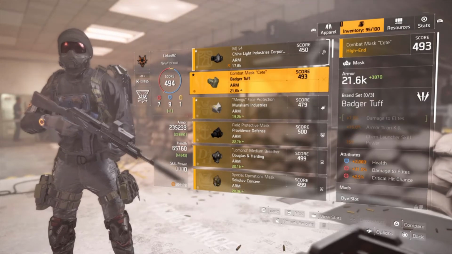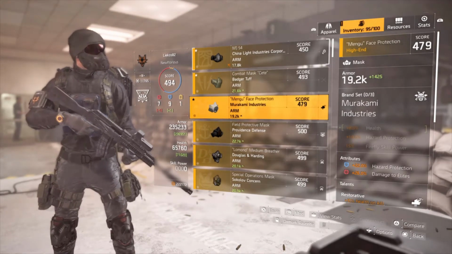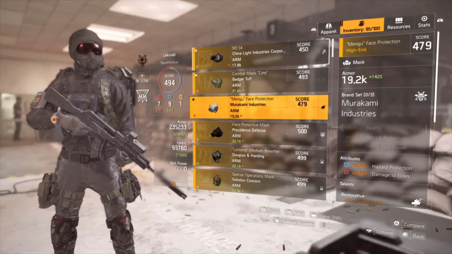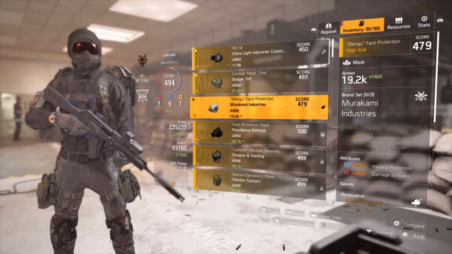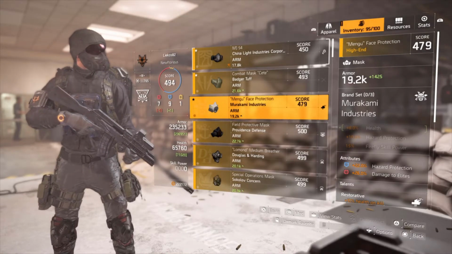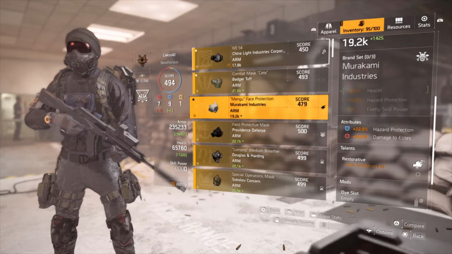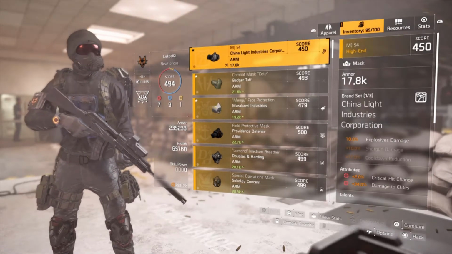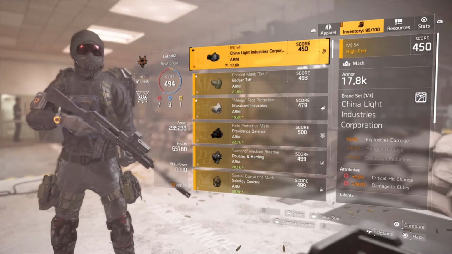There are some other ones that are okay, like health is okay on there. Hazard protection is nice, especially if you can get something like this that has quite a bit of damage to elites and then a ton of hazard protection as well. Health on kill is okay as well, but there's not really a lot to say about the mask. I usually always go for as much damage to elites as possible.